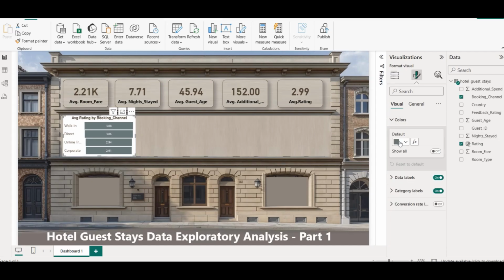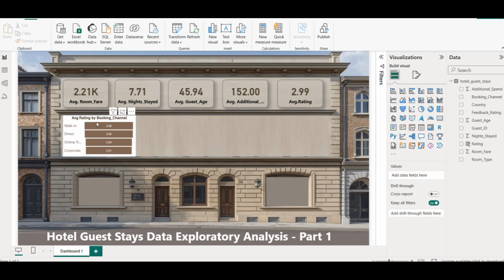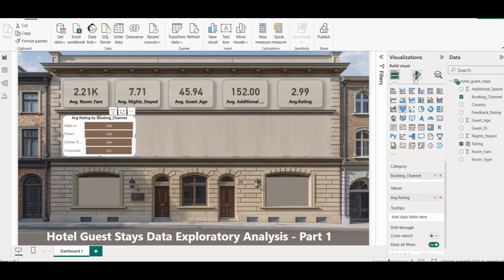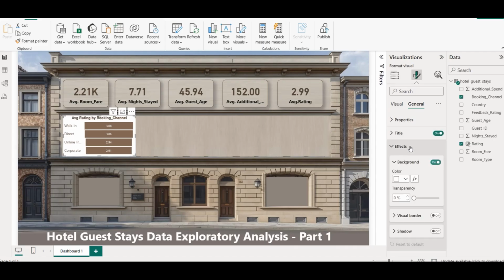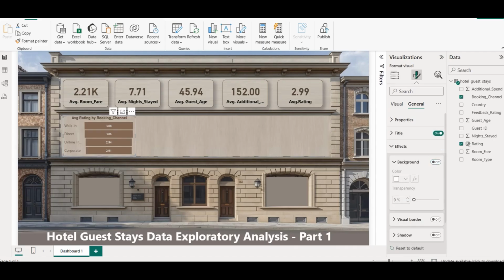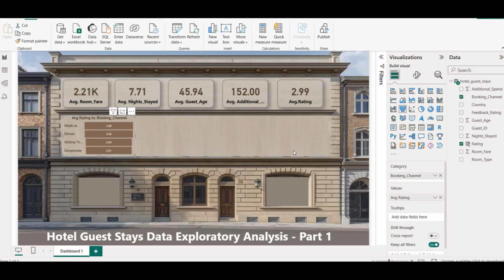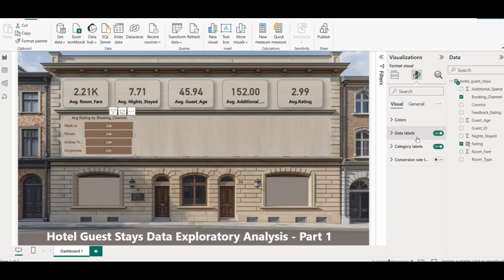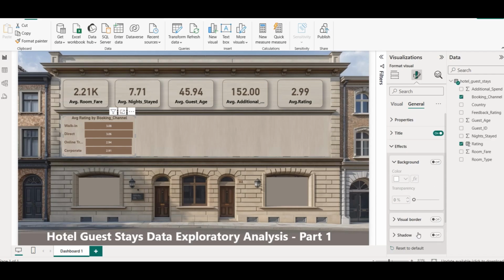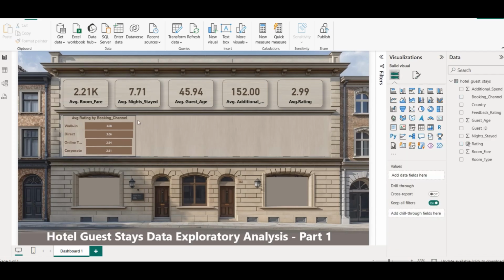And for colors we can use some color like this for this chart. If you want, you can disable background. For example, we can go to effect and disable background. Now here in chart you will see this is category label, so you can make it bold as well. And if you want, you can try enabling a visual border also, just like we did above.